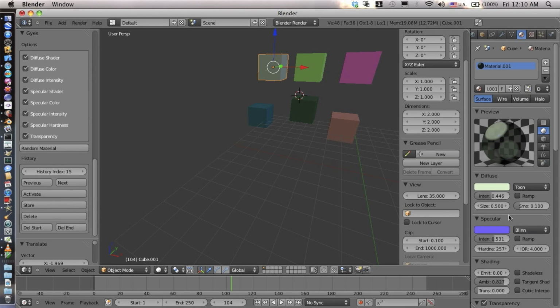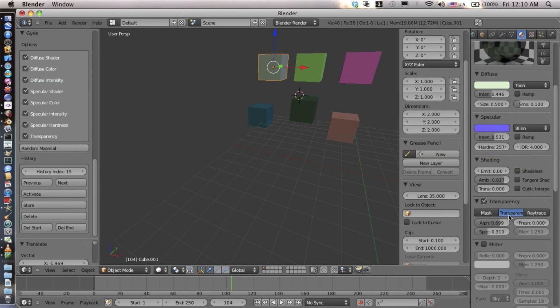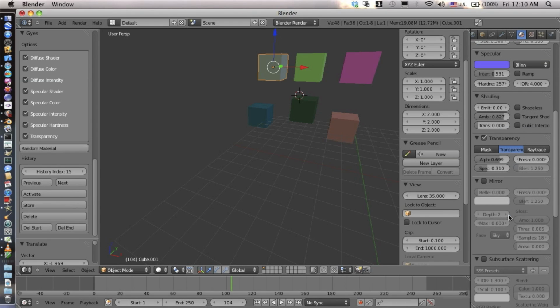Not all settings are stored, but I'm going to change that sooner or later. I'm going to include all the settings here, and probably in the future I'm going to include nodes and textures, which are very important for the materials. So it's still a work in progress, but I'm going to make sure that all that is stored here.